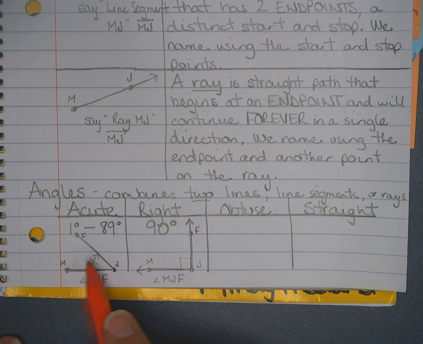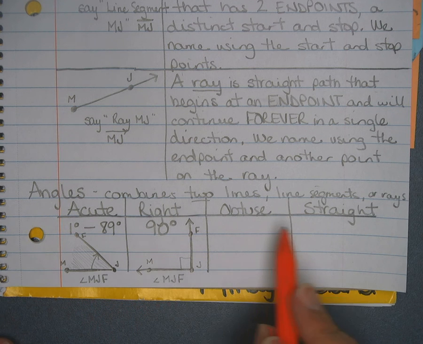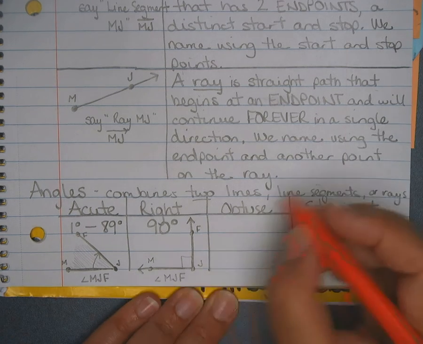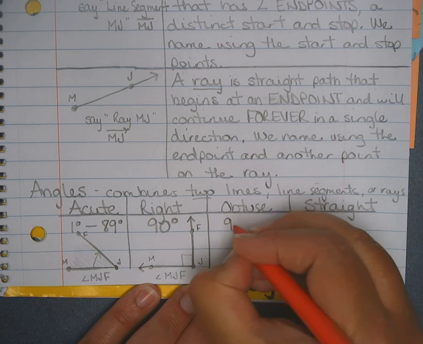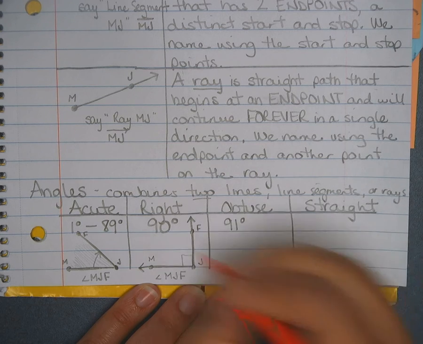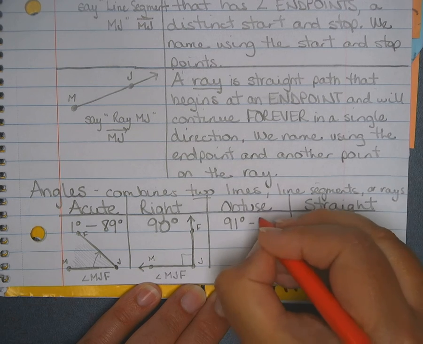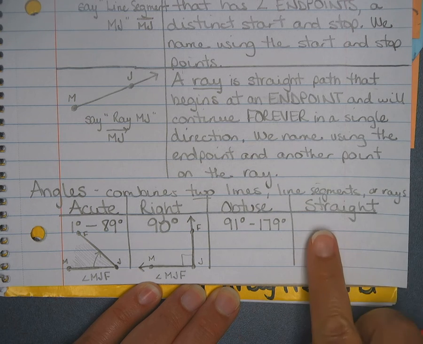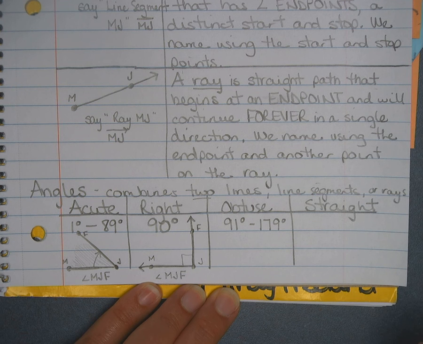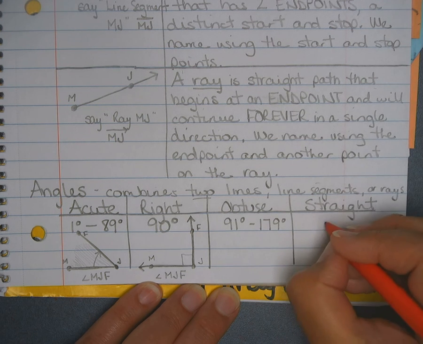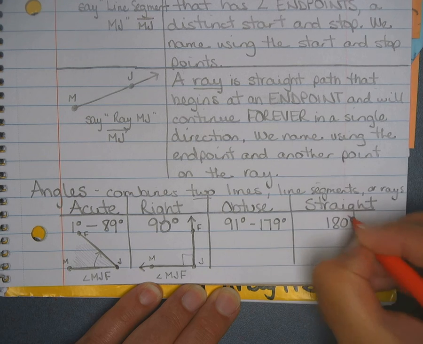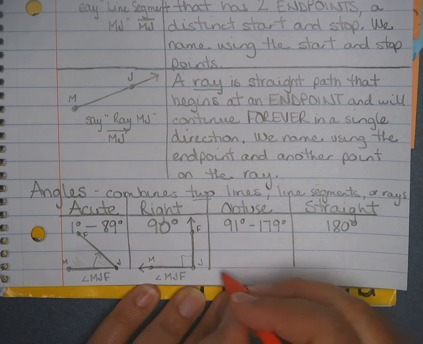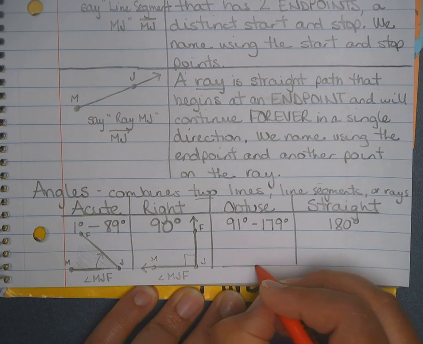Okay. Now on the flip side, going from a right angle to a straight angle, the obtuse angles kind of fall in the middle. Similar to acute, these measure 91 degrees, just shy of that 90, all the way up to 179 degrees. Anybody care to take a guess what a straight angle measures? Yep, you guessed it. One more degree. It's 180 degrees.